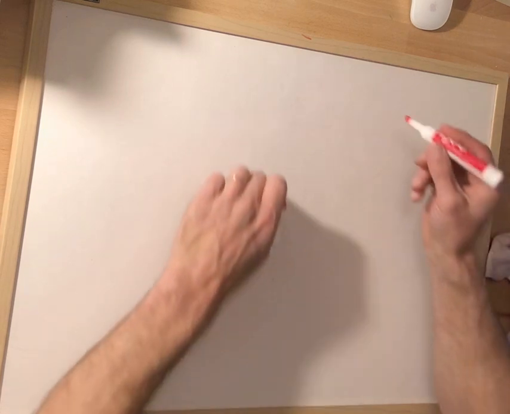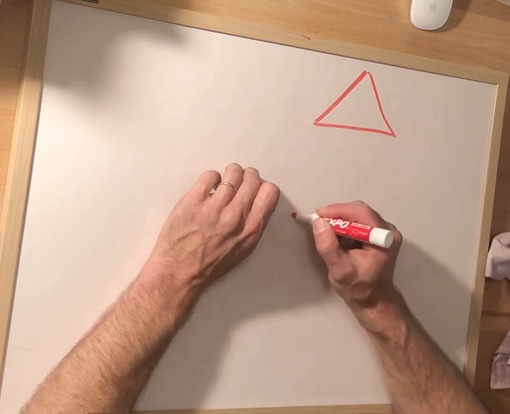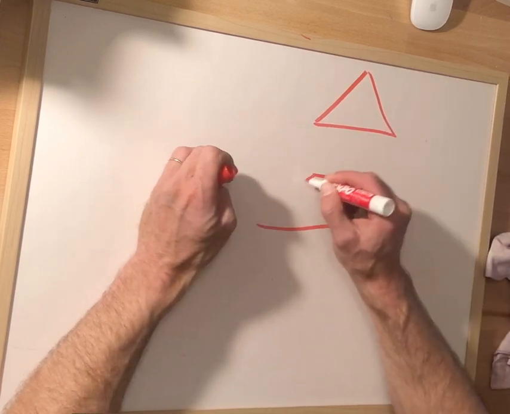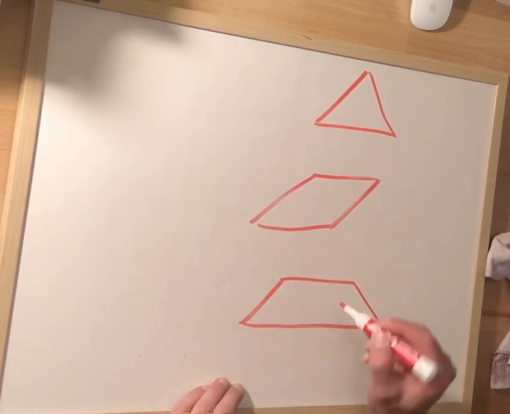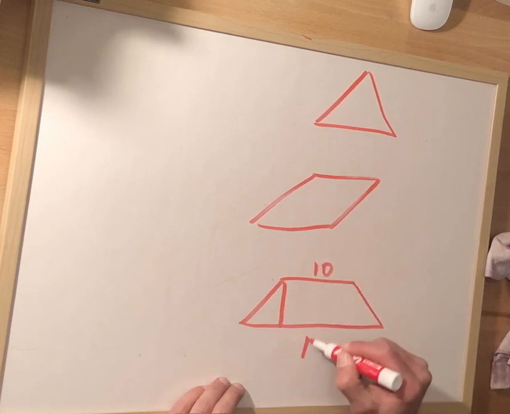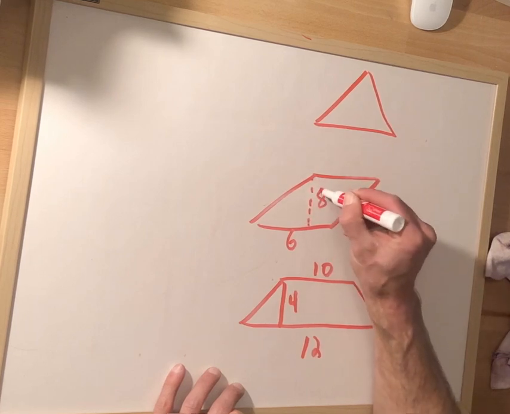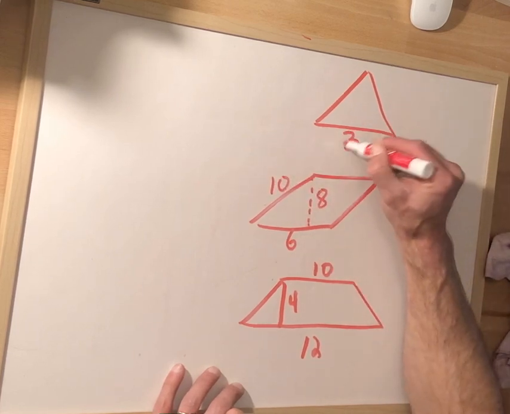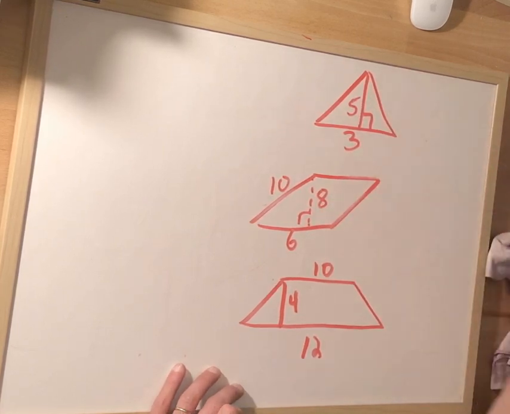We covered a couple things. One of the things that we covered was area. We covered areas of triangles, of parallelograms, and trapezoids. I'm just going to assign some numbers to these. All right. Now, let's say I'm asking to find the area of these shapes.